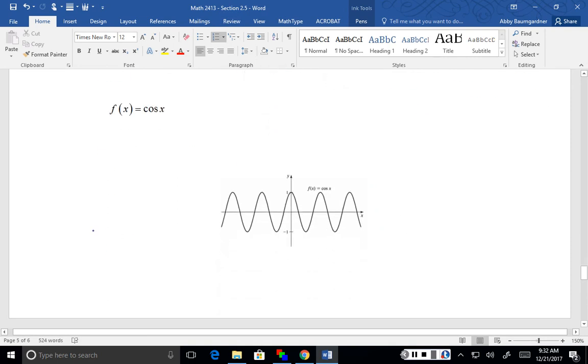Here's another transcendental function, cosine of x. Hopefully you know what the graph of cosine of x looks like. Notice it goes on forever, and if we look at the left side of the graph, we have to say that this thing does not exist. And the reason for that is it just goes on forever and never collapses down, right? It just continues to do the same thing, and it doesn't taper off or anything like that. So it doesn't collapse to a single spot, so that limit at negative infinity doesn't exist.